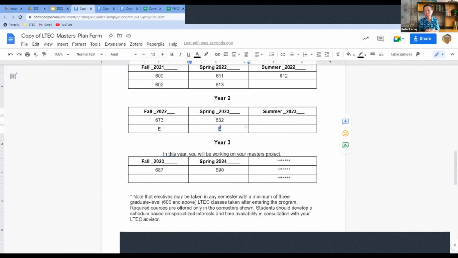But the catch here, because it's concurrent, although you have technically completed your COPE degree here, you will not be awarded the graduate certificate until you graduate with your MED. It has to be concurrent. That's why some people are not clear. Like, but I finished, why don't I get my graduate certificate? No, you have to do it. You will only get both your graduate certificate and your MED concurrently when you finish your MED.